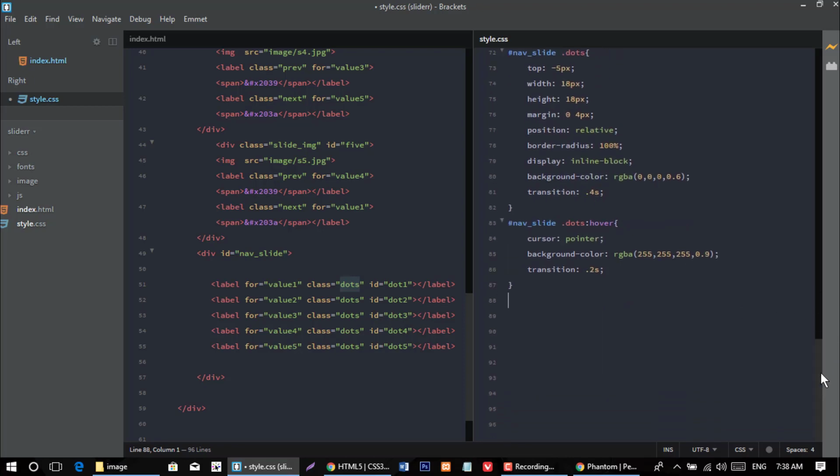Now we change the slide for the image, that means changing on every click or slide.